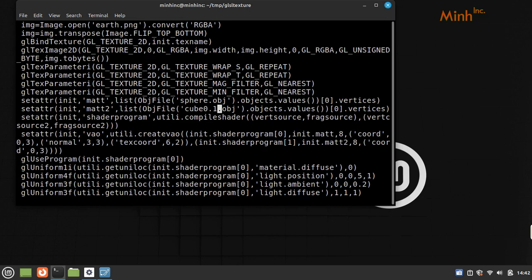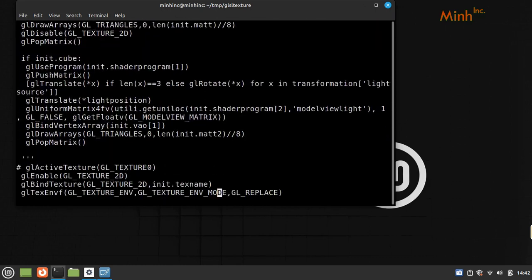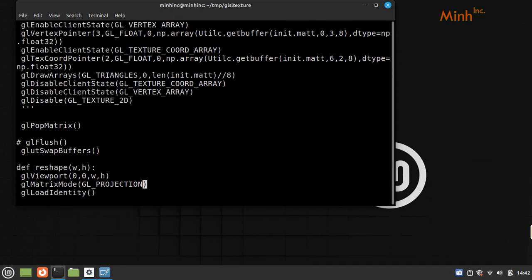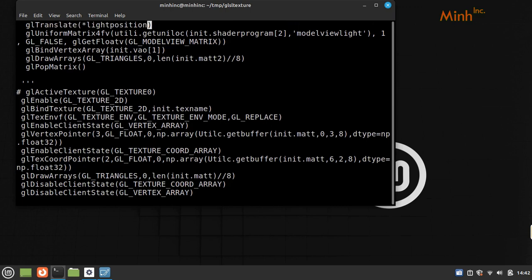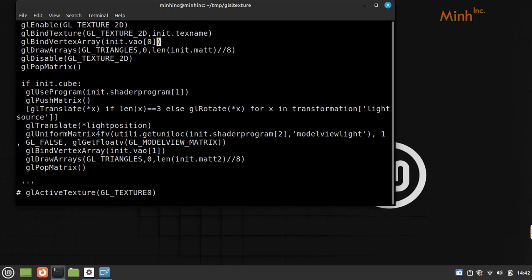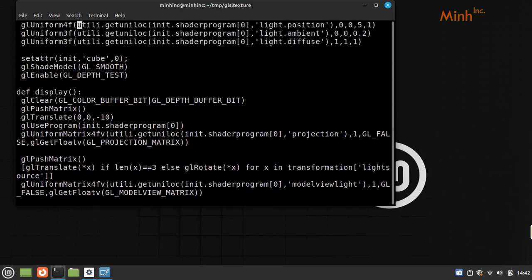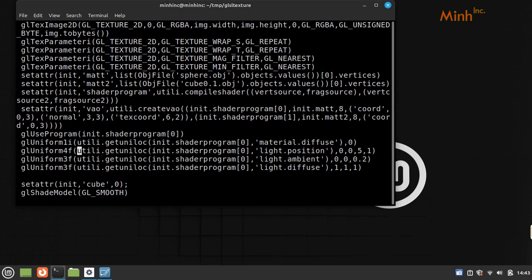Cube 0, so I think we are all right. We have created it, and then, if it is init cube, then use 1, GL use program 1, push matrix, translate light position. Here also we will not use a hard coded light position, and we will use the light position.